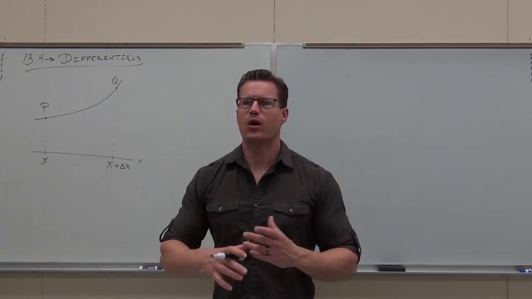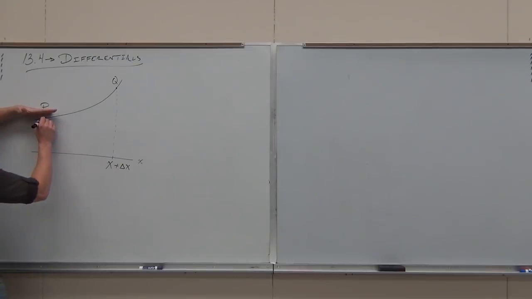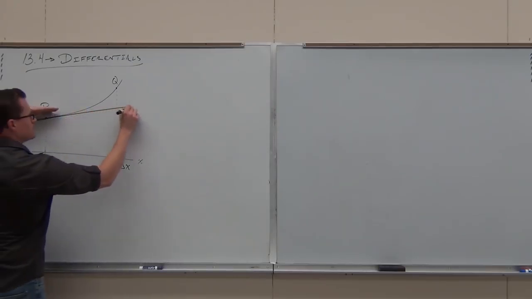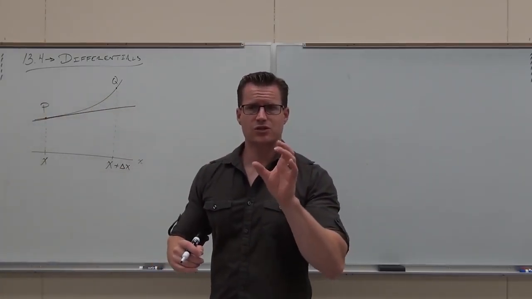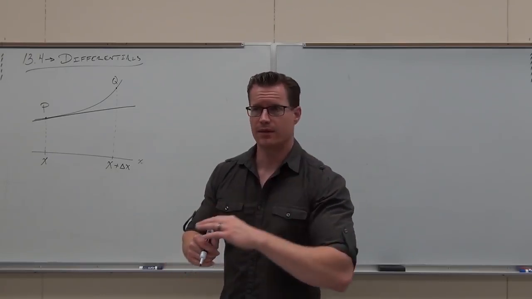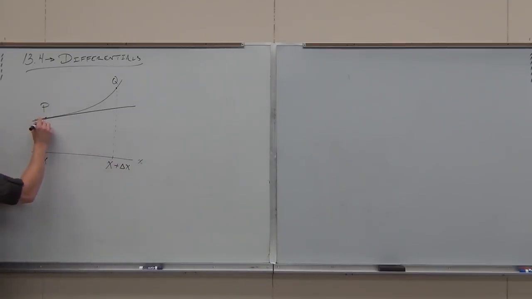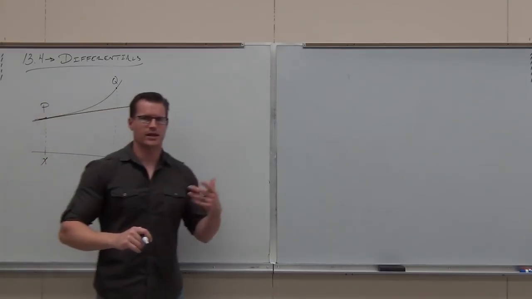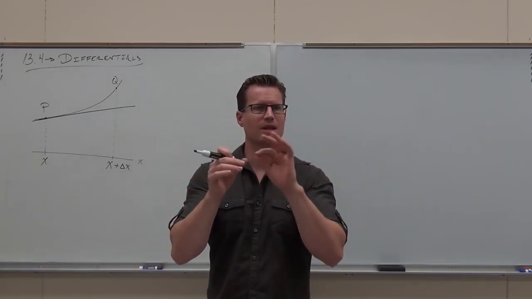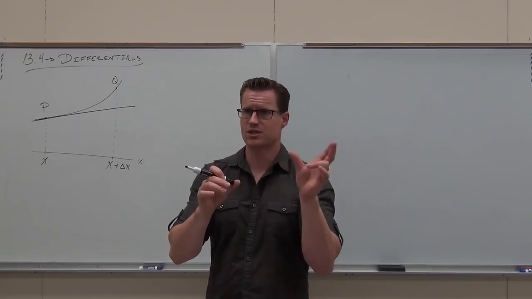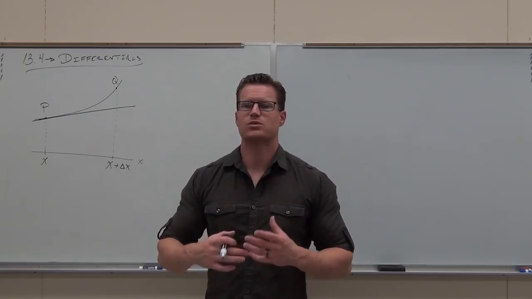And the idea behind all of calculus was, all right, so if we want to find a tangent line at P, what we do is we let delta x go to what? To 0. And the 0 pulls this point closer to this point, and we define that derivative as the slope of the tangent line at the point P. We let Q get really, really close to P, and we say that when we let that happen, the limit as delta x approaches 0 of the slope here gives us the slope of the tangent line at the point P. That's what a derivative is.